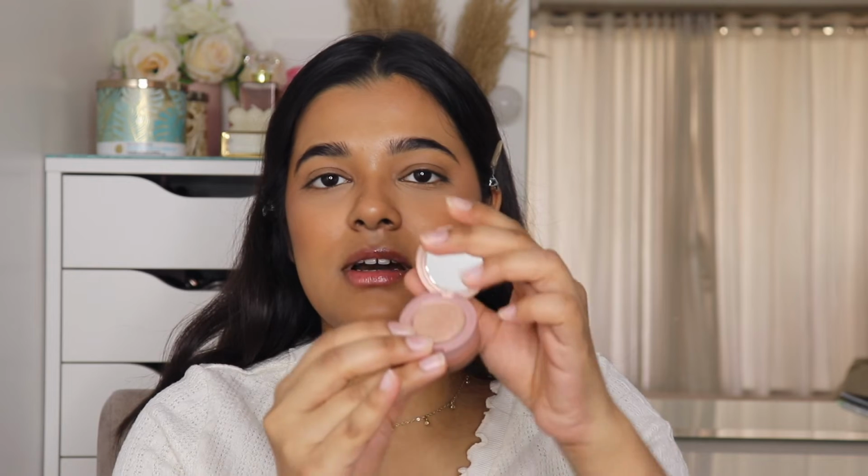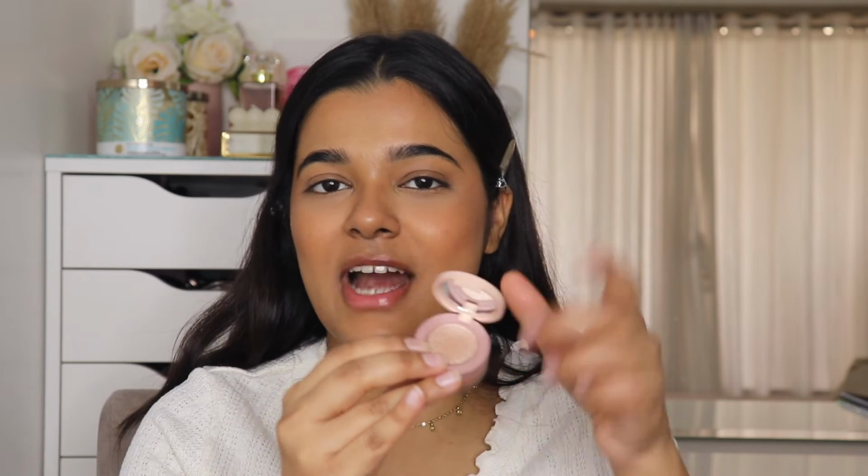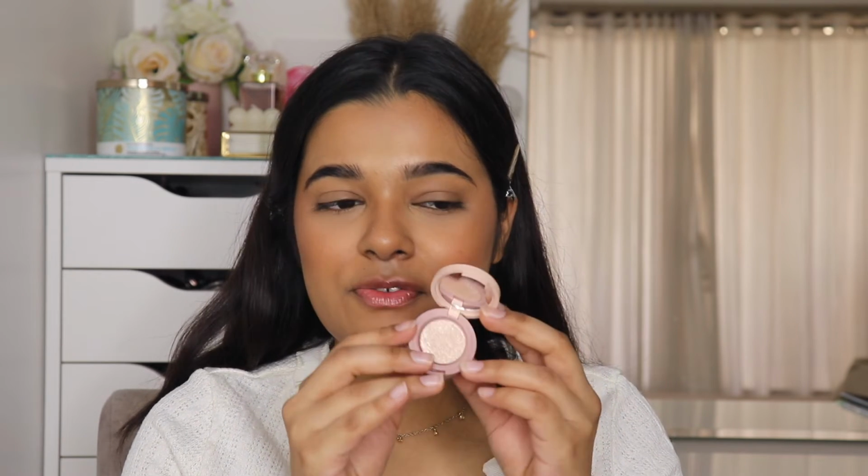So the first one, it actually comes with a really tiny mirror, which I appreciate. It has this beautiful champagne shimmer color, and it is extremely reflective. It has beautiful glitter particles in it. The second is a good transition shade, which is something that I'm going to make a lot of use out of. And the last one is a slightly darker chocolate brown color. These are like your everyday eyeshadow shades. It's something that will come in handy really frequently. So let's go ahead and apply these eyeshadows on my eyes.